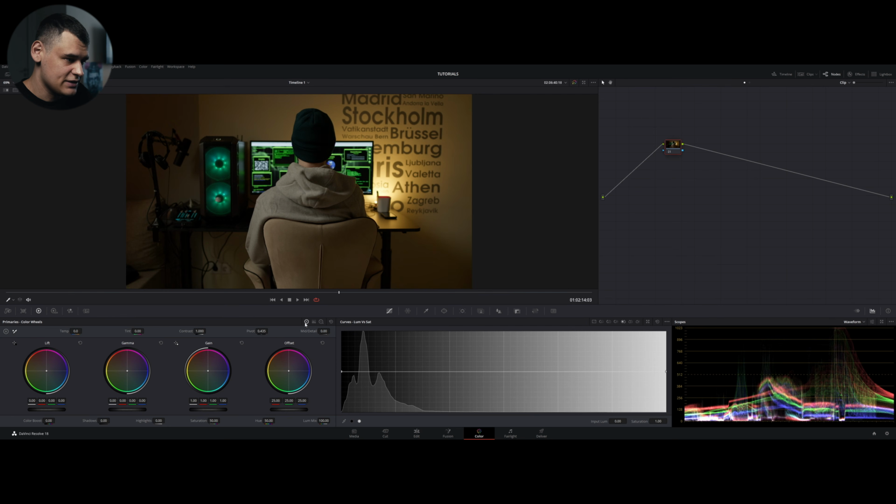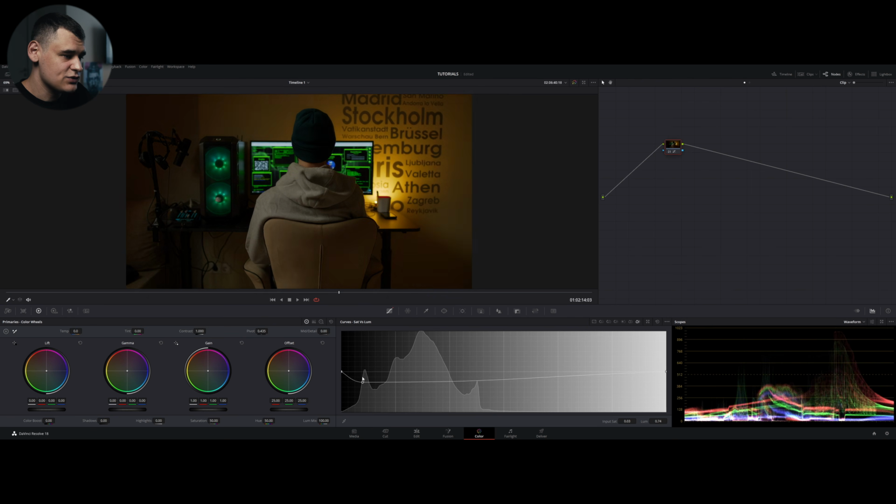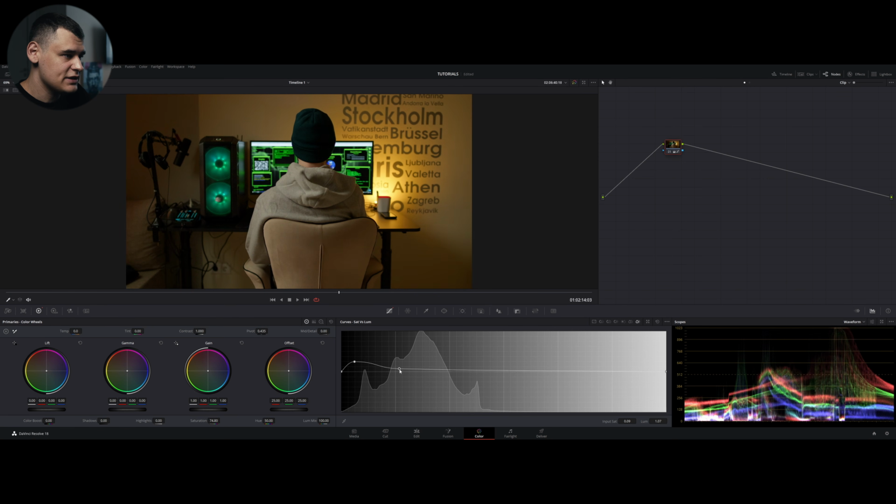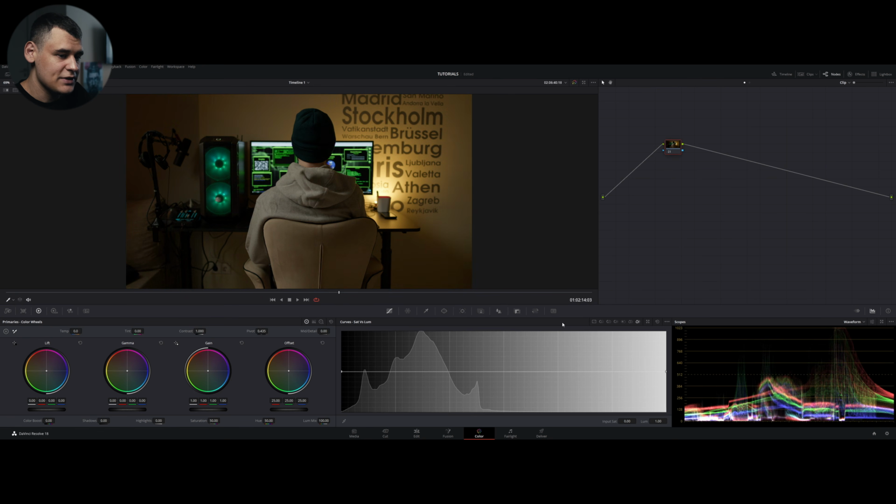It is almost the same thing as this one, luminance versus saturation, but it is flipped. So what does it mean? I can increase the luminance of certain parts depending on the saturation. So these are the least saturated parts, these are the most saturated parts, and I can control the luminance of them within this image using these curves. For example, let's increase saturation. This part is not so saturated. Yeah, it's giving me this point, and I can increase the luminance only of this portion. And this way you can control your image perfectly.